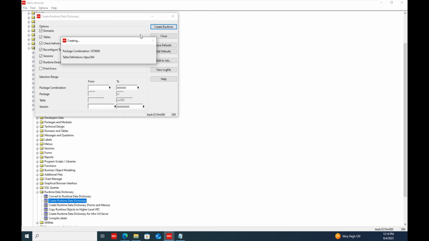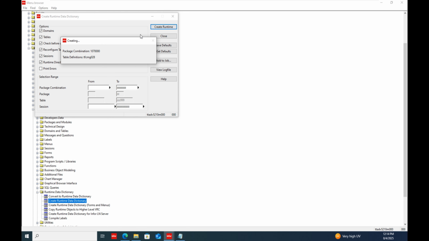Sometimes I need to do the convert to runtime, so that whatever data is not updated in the BShell gets updated. Sometimes we need to create the tables again, or check whether the tables are there or not. And sometimes we need to do the create runtime. Create runtime is basically something we do for the first time.